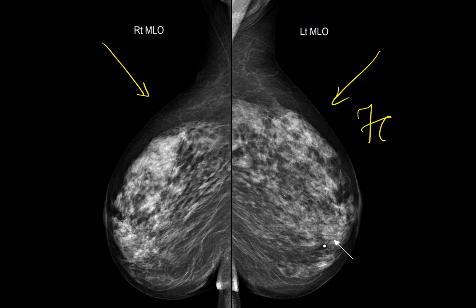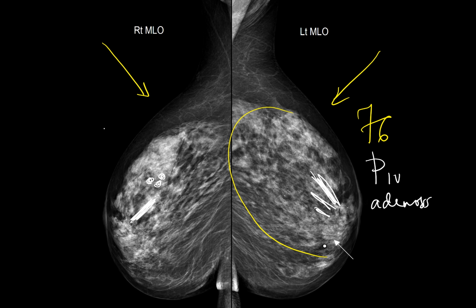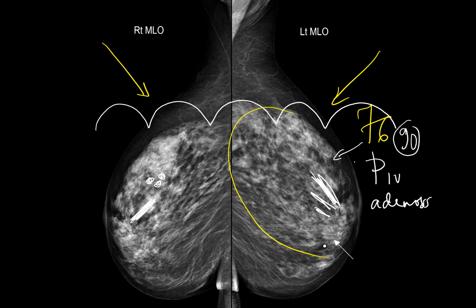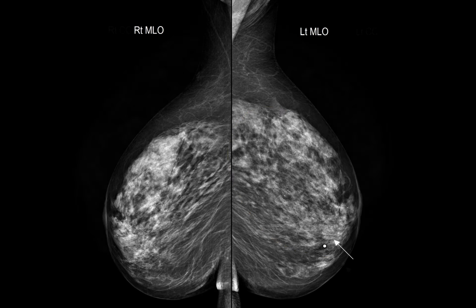She's 76 and she has dense breast tissue, very extensive. This is what we call pattern 4, that is the adenosis pattern. Prominent ducts and large terminal ductal lobular units that never change. If we were taking a picture of her when she's 90 years old, she would have the same type of mammogram. In these cases, very often, we feel lumps.